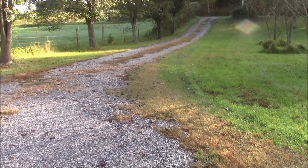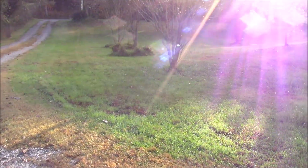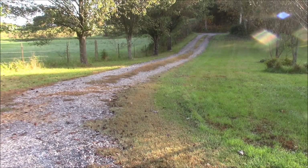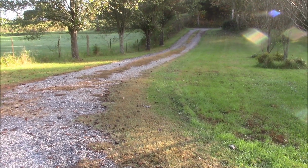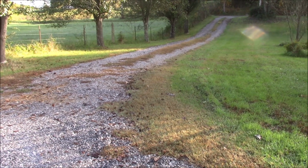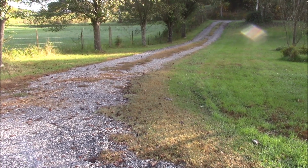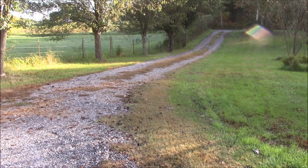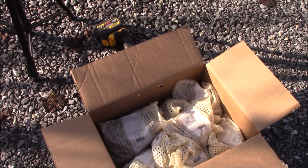Now, if you've followed the channel for a while, you probably know that up there in the front yard, we planted 1,500 a couple of years ago, and crocuses are one of the first things to come up and show their beauty in the spring. So we're going to add a whole bunch more. I'm going to get all my gear together and get started.